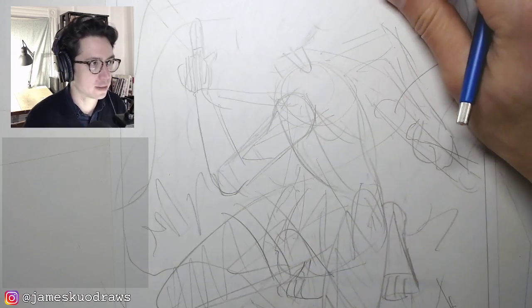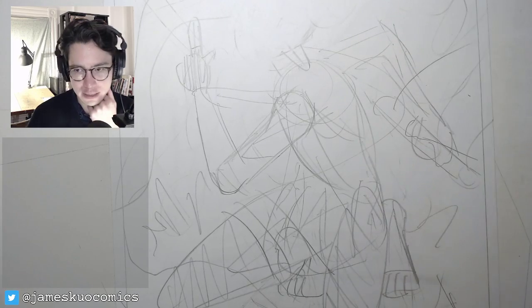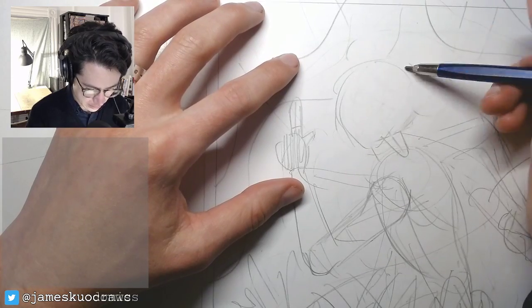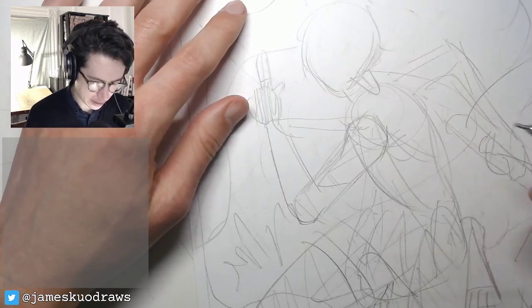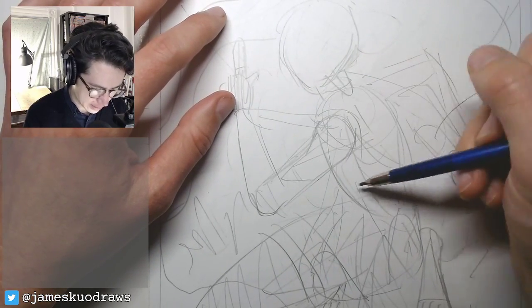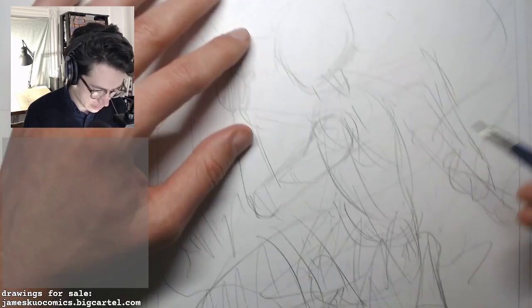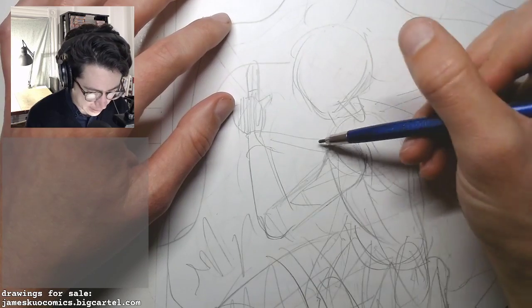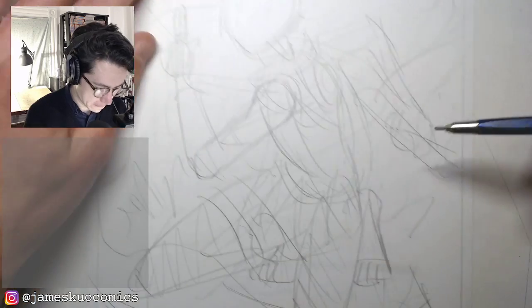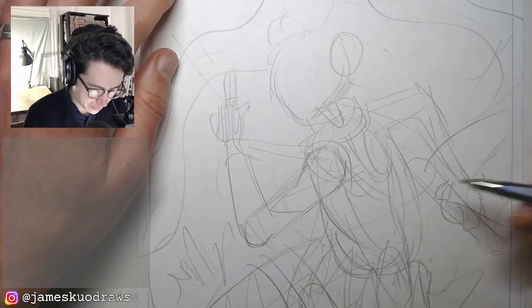I was looking at a few different outfits that she has over the series. I think I'm going to go with her kid outfit from the first part of the story. I think when they show her later as a teen, her clothes change a bit, and the main difference is just sleeves or no sleeves. And I'm going to do no sleeves. Later, she does get the standard vest that everybody has. I don't know, maybe I should draw the vest.